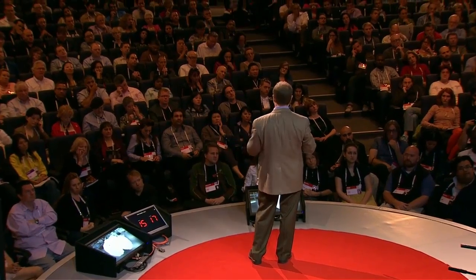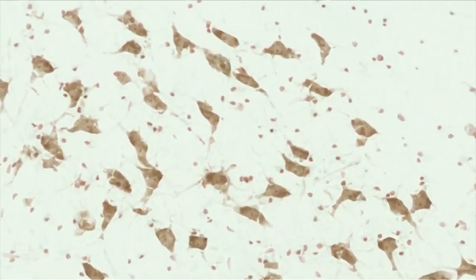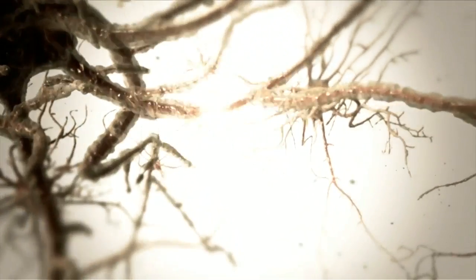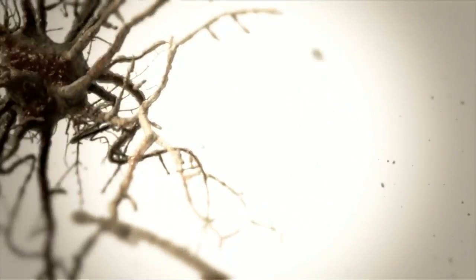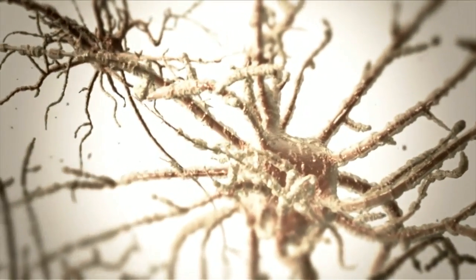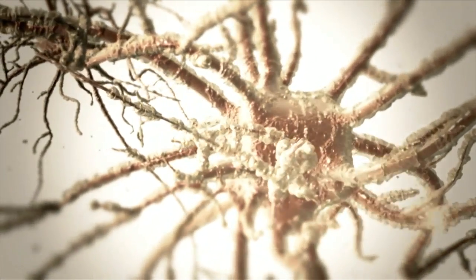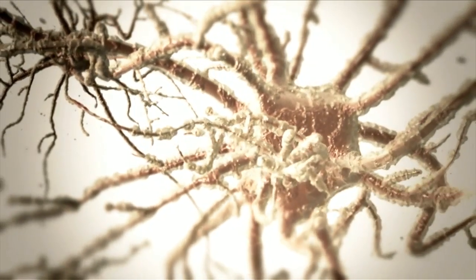Since we can now start to map brain function, we can start to tie these into individual cells. There are 86 billion neurons, as well as smaller support cells — astrocytes and glia. The neurons themselves receive input, store it, and process it. Each neuron is connected via synapses to up to 10,000 other neurons. Each neuron is largely unique, and that unique character is driven by fundamental properties of their underlying biochemistry — proteins that control things like ion channel movement, which nervous system cells partner up with, and basically everything the nervous system has to do.